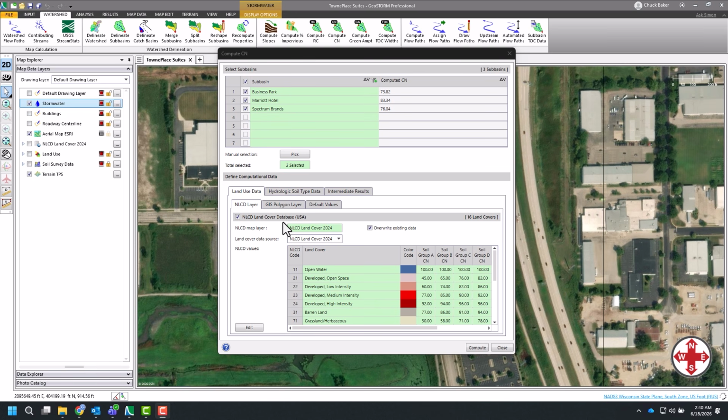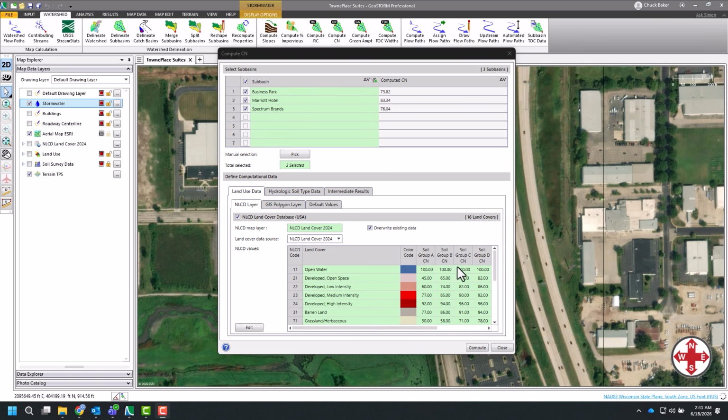The purpose of this layer is to identify the land cover categories within your watershed and assign curve numbers based on the corresponding hydrologic soil groups. Looking at the table, you'll see a range of land cover categories. For the NLCD dataset, this includes open water, developed areas at various intensity levels, forests, grasslands, agricultural lands, wetlands, and many others. Each category has different curve number values for each soil group, reflecting how much runoff that land type is expected to generate under different soil conditions.